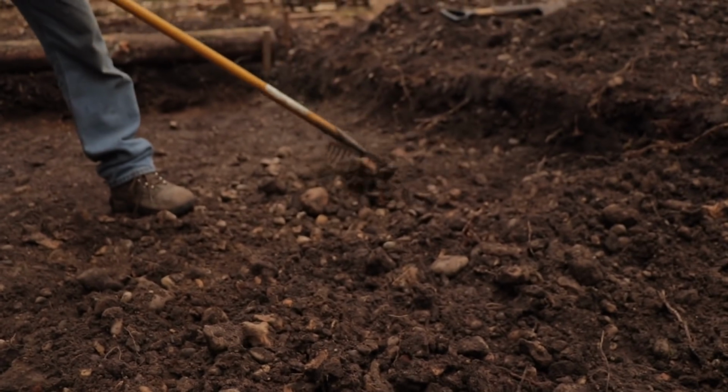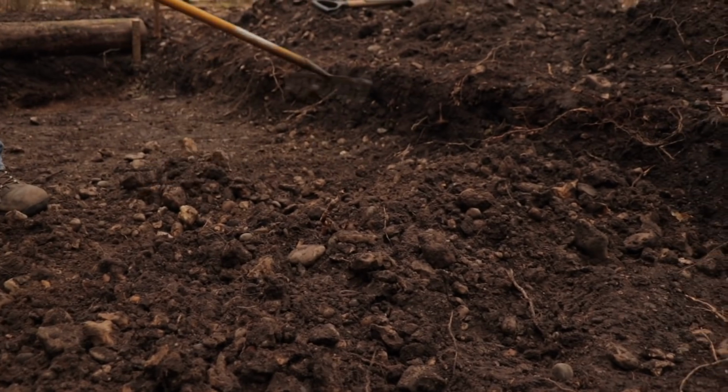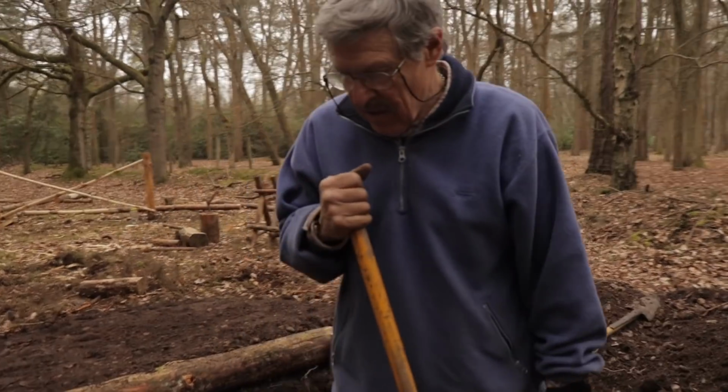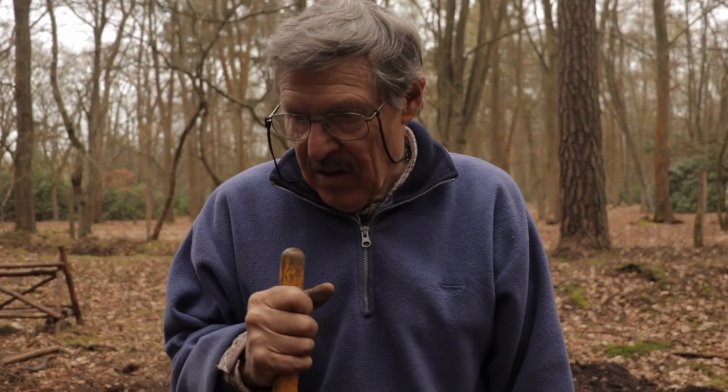So we're using a combination of tools. We're going down, I don't know, maybe 18, 20 inches, Dad, if that. Yeah, it's down there now. But we don't want to go too deep, because essentially it's just a lot more work for us, and hopefully you guys get the gist of what we're building.